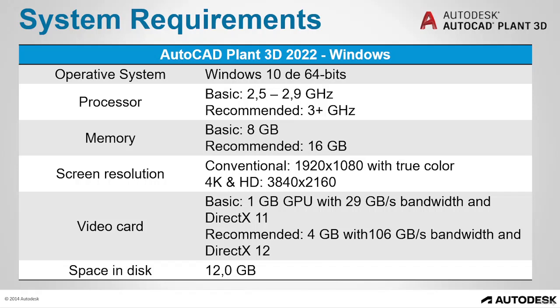Regarding screen resolution, for conventional use, it could suffice with a 1920 times 1080 screen with true color. But if you're using a 4K or HD screen, it's important to have a screen with a resolution of 3840 times 2160. Okay. You will need a video card for the basic operation.